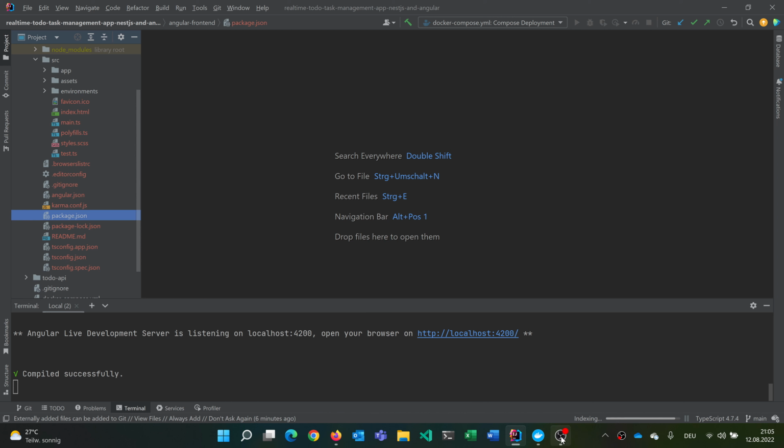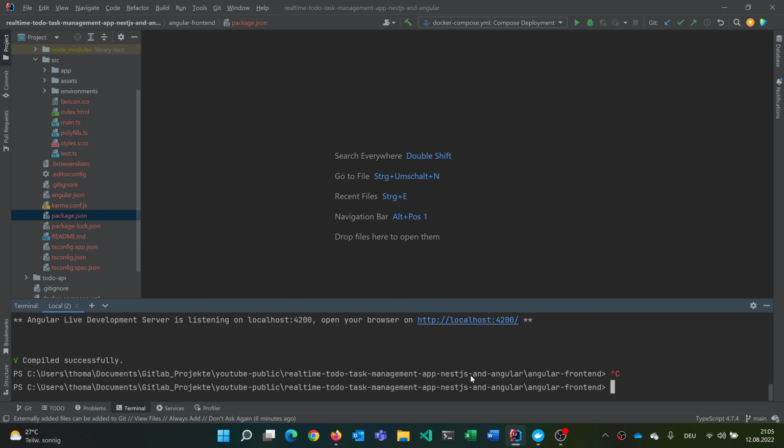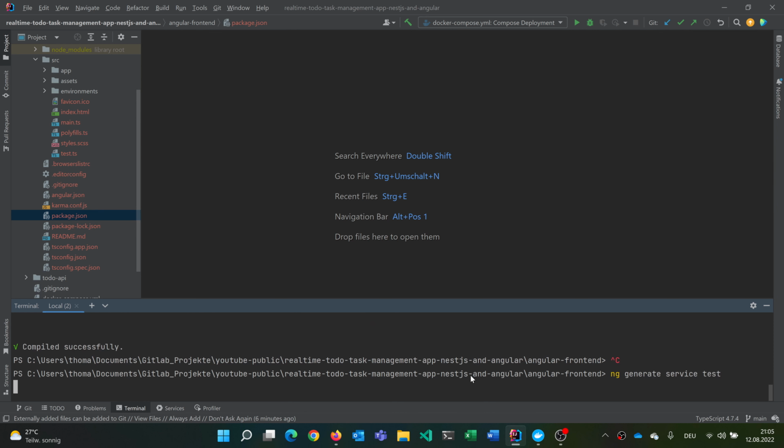So yeah, now we could create a service. We can stop this here and say ng generate service test, and this will generate a test service for us.